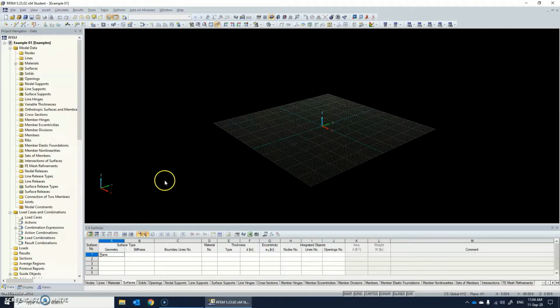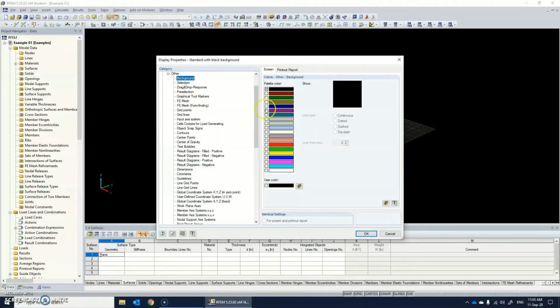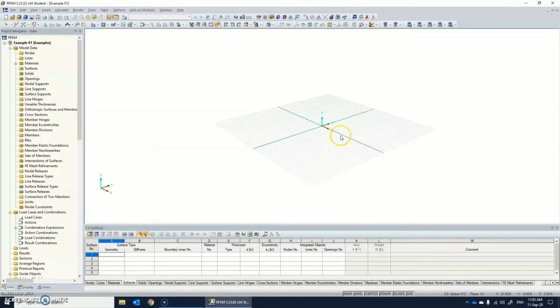Now you might see that the background is black, which might be a little difficult for some of you. Personally, I do not like this black background. It is a little difficult to view. So I can go into this option, display option, edit. We have this category called colors. We have this option called other. We have background. We check on the white option and click OK, and we see that it has turned white. If you prefer to use black, you can continue using it, or if you want to change to any other color to your appeal, you can do that.